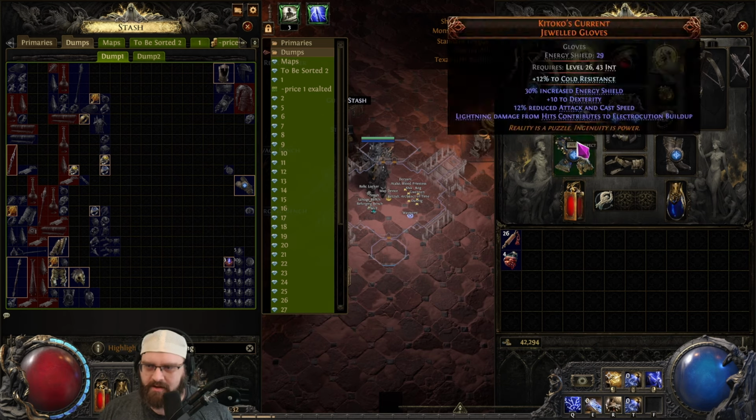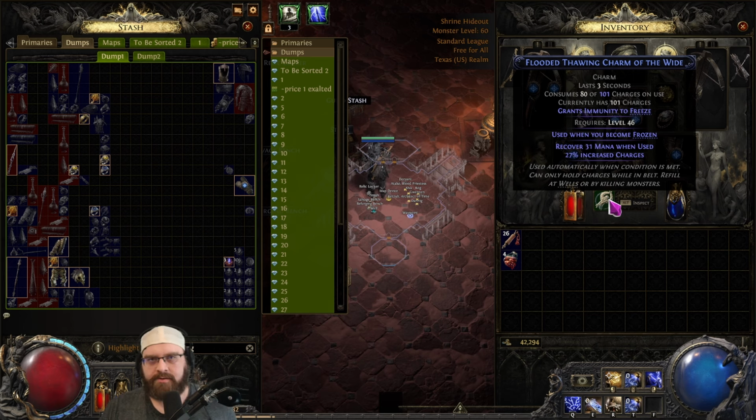So that's it for the gear. Make sure that you swap out your charms. They seem to be pretty important as you get closer to the mid-tier, late-tier maps, because you can get hit by a pretty big damage hit.